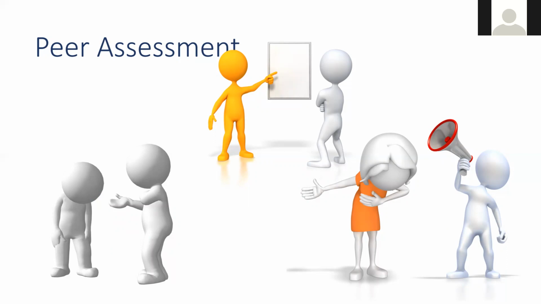Other options for using peer assessment are to consider using peer feedback for one part of the assignment, maybe during the developmental phase of a project. And you can also consider using anonymous feedback if your students are not comfortable critiquing their friends.